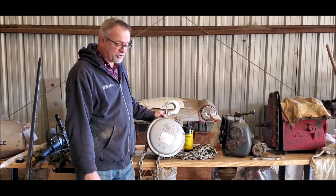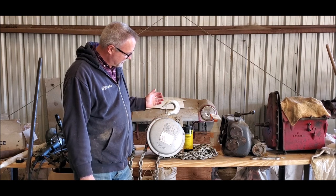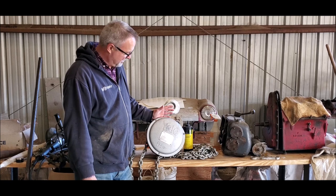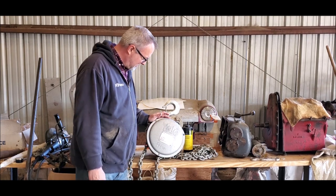Necessary item for the shop on Craigslist. I was shopping for a hoist, a chain hoist in the 2-ton range, and happened on this 3-ton that was local, and it was a Yale, so I wanted to go American made on these.